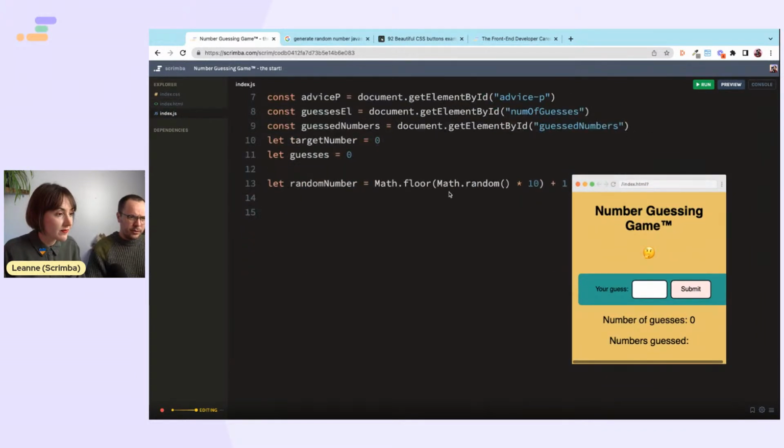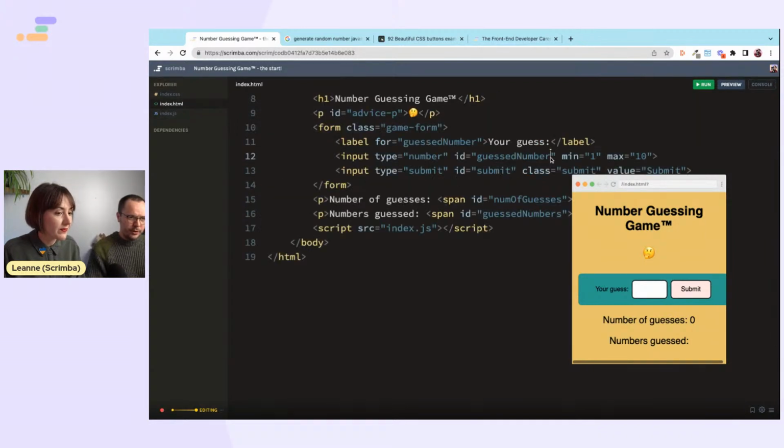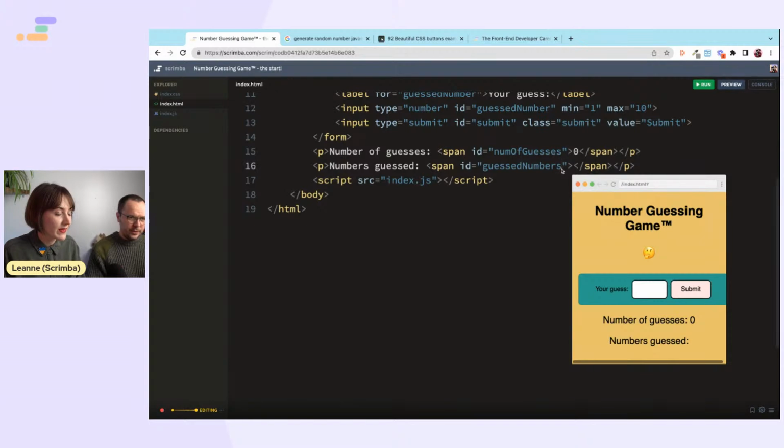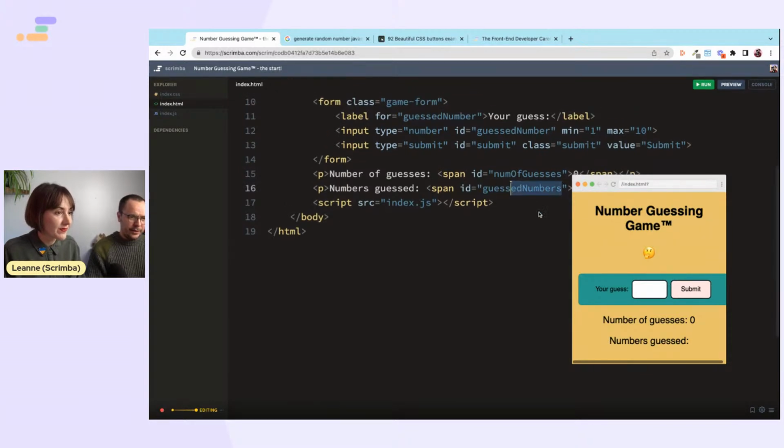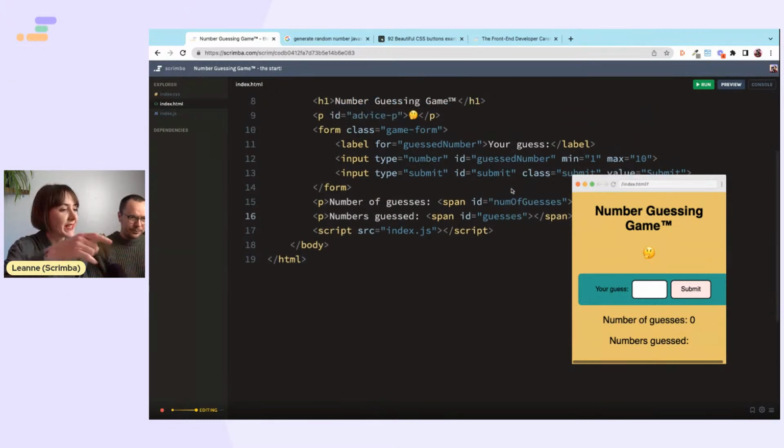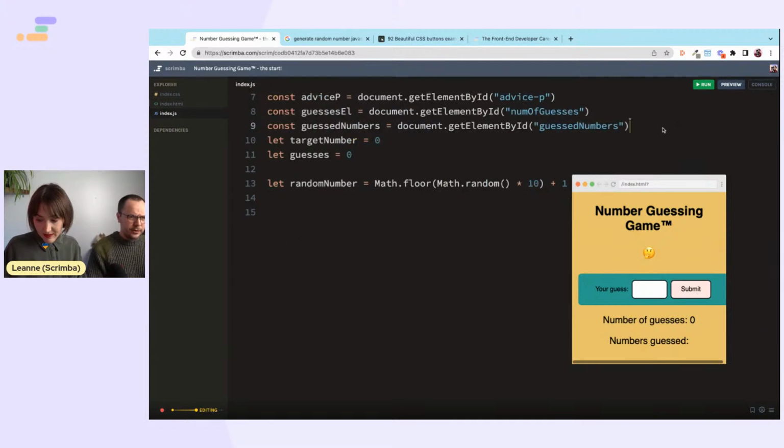Have you used that? Guess numbers. Ooh. Number and numbers. Yeah. I'll just rename this to guesses. Yeah. Maybe we should rename guess number to user's current guess. Yeah, current guess seems like a good name. Current guess. Yeah, let's do that. So current guess, in that case, there we go.